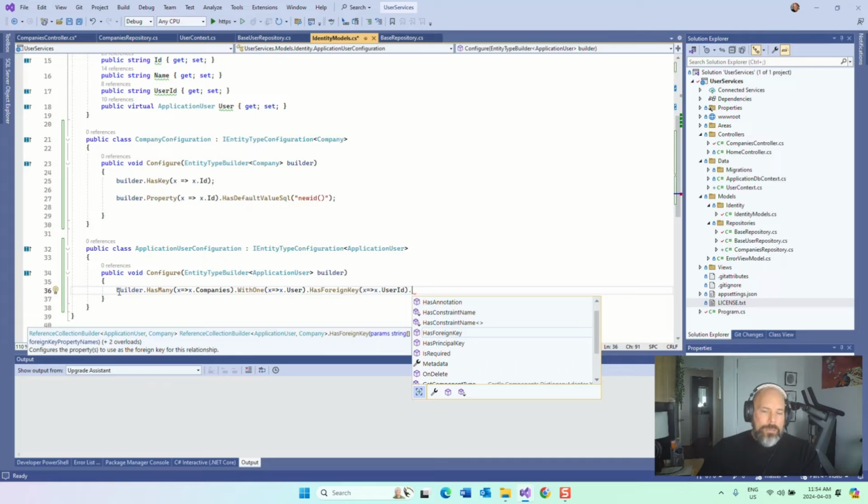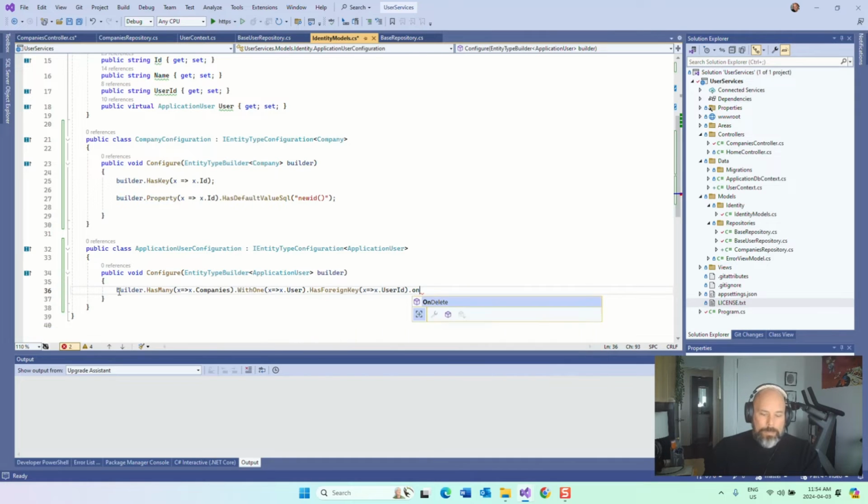Now, what we can do here is trigger an on delete. It's not always a good idea to delete everything if something like this happens, because it could be pretty catastrophic if someone deletes the user and they delete every entity that's associated with that user as well.